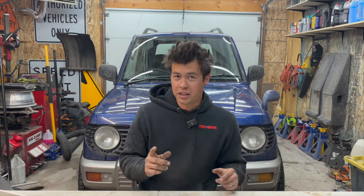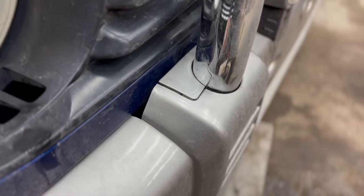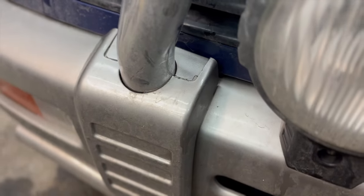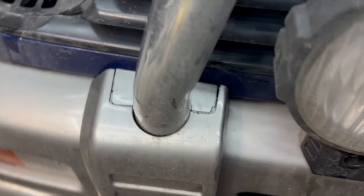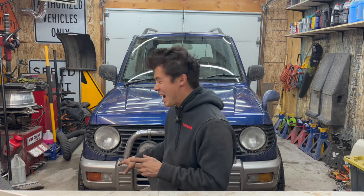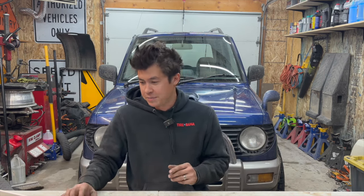Other than that, there is a little bump on the bumper here actually. I'm not 100% sure what is tweaked, but something is just a little bit off so that this plastic piece isn't actually sitting in here flush. It's possible it just needs to be moved a hair one way or another. But yeah, it's sitting in there just a little bit crooked. I haven't lost the plastic piece, so that's good. But it is kind of bent. And then, of course, you guys heard in the videos, there's all sorts of little scrapes, just little tiny guys, like I must have drugged the diff over something just once or twice.